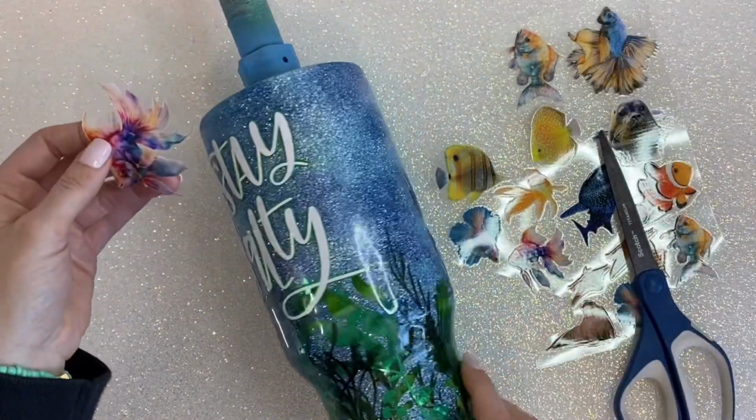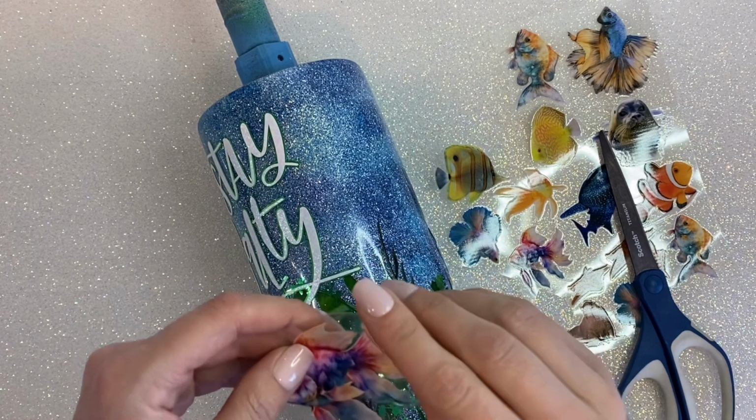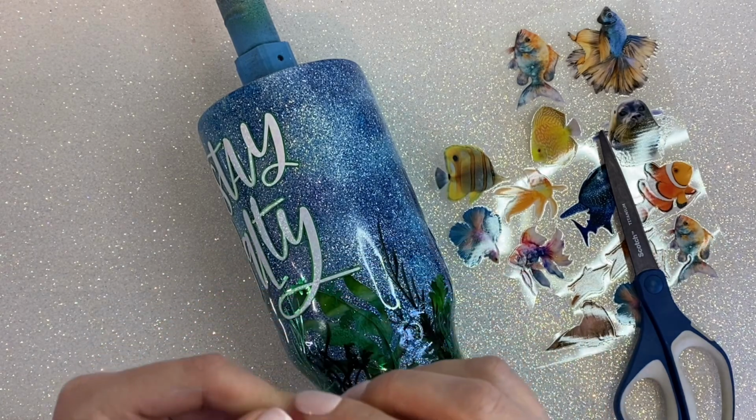We're gonna go in with those same cute little fish, and we're just gonna apply those sporadically throughout the tumbler.